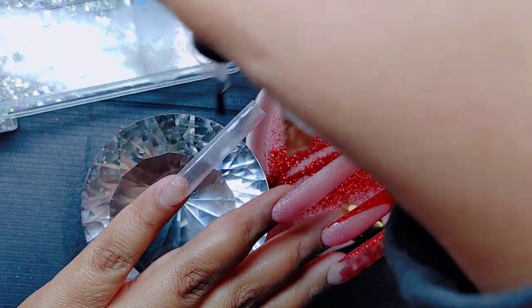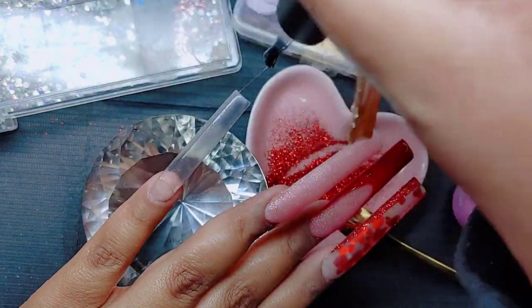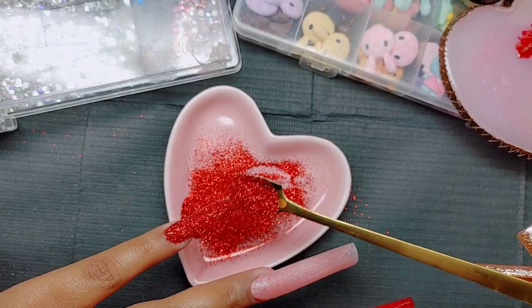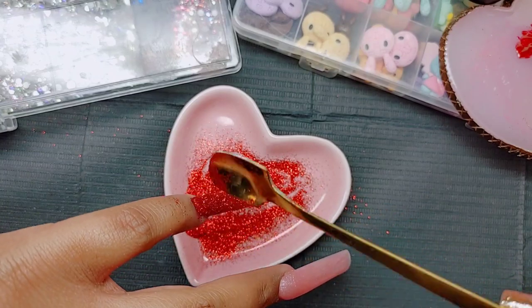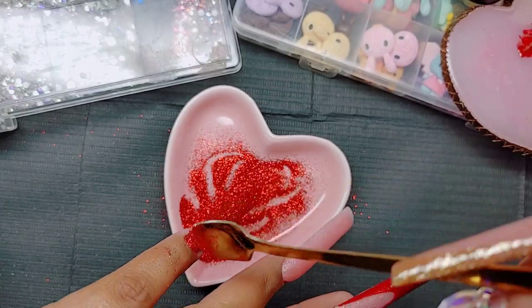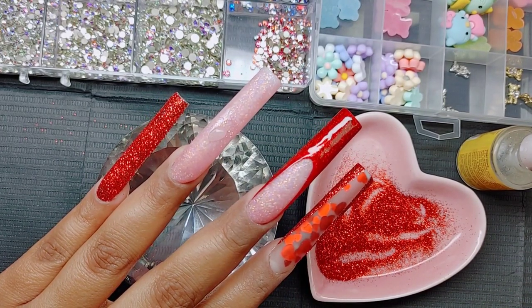So then here on the pinky, as I had mentioned to you guys at the beginning, we're gonna be doing a full-on sugar effect nail. So I'm gonna be using my base coat from Bellavina, and I'm gonna go ahead and apply just a thin coat on top of that nail, and then sprinkle my glitter on top, making sure again that it is still wet and you do not cure it. If you cure it by accident, go ahead and add another coat on top of that, but do not cure it. And then sprinkle your glitter on top, whatever glitter you're using, and then go ahead and just make sure that you cure for 1 minute under the lamp so it fully cures.